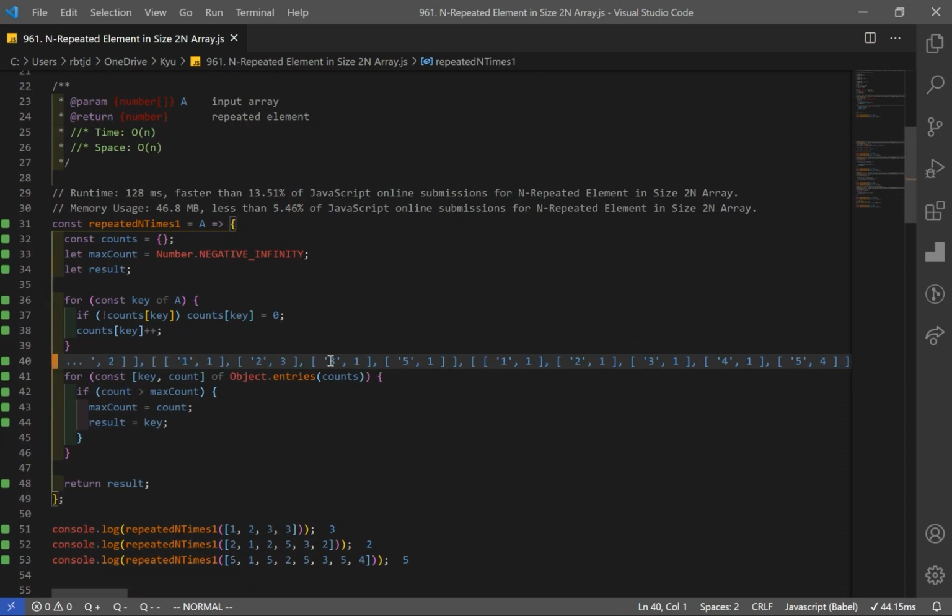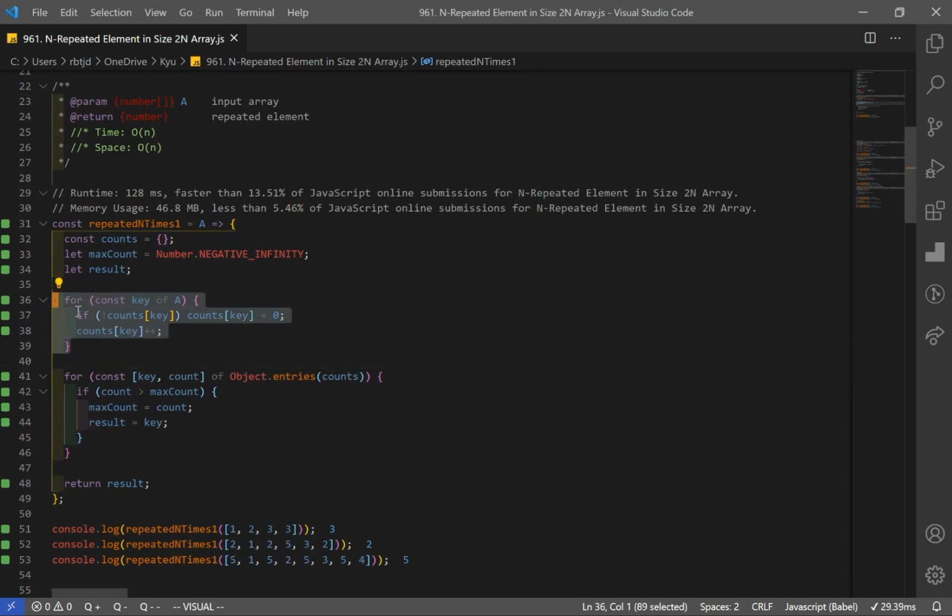Now let's just go over our code one more time. Here again, we're just simply getting the count of all the elements in our array, and we are storing it in our counts object. Next is the harder part of this solution. Object.entries, passing in our counts object, returns an array of arrays where we get our key value pairs, and we use array destructuring to get key for the first one and count for the second one.